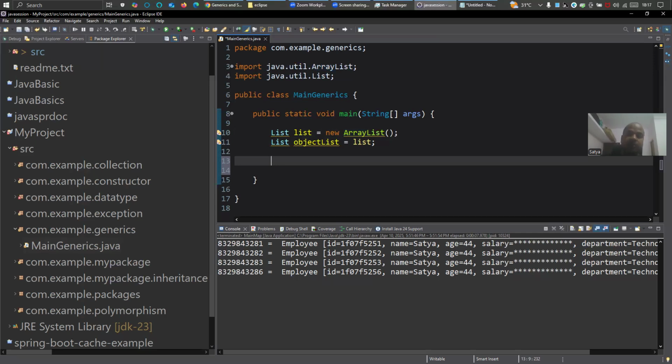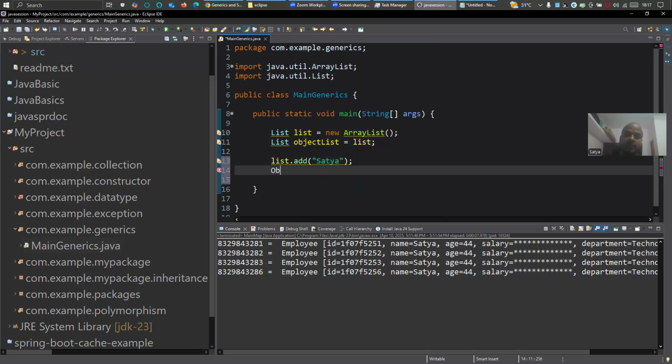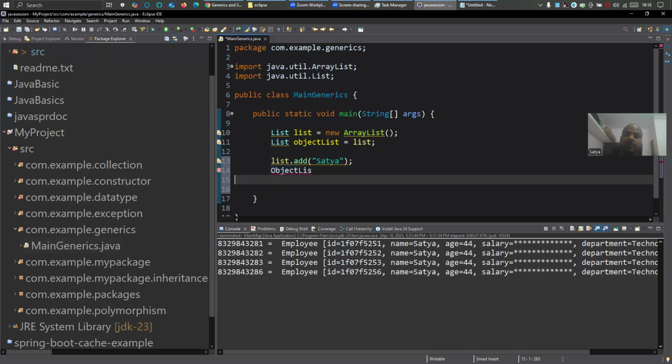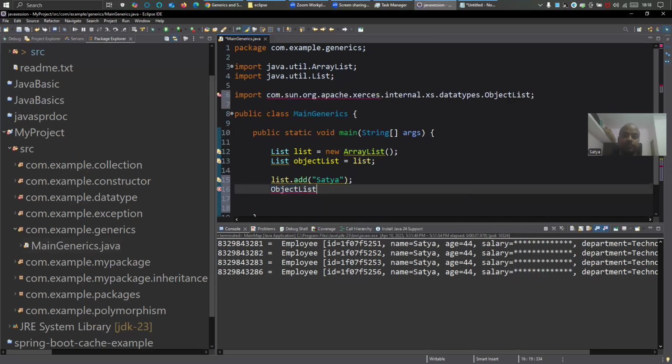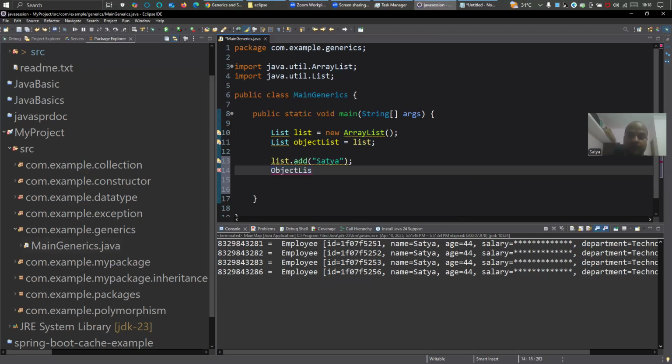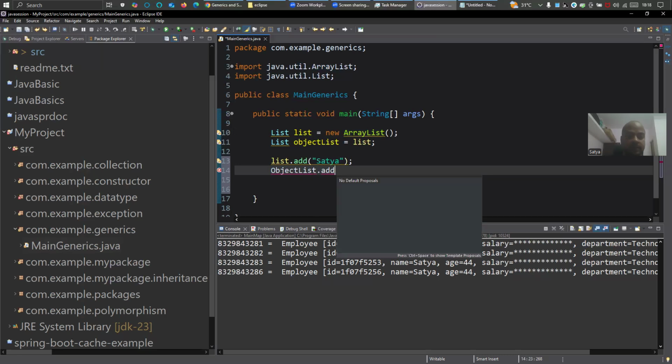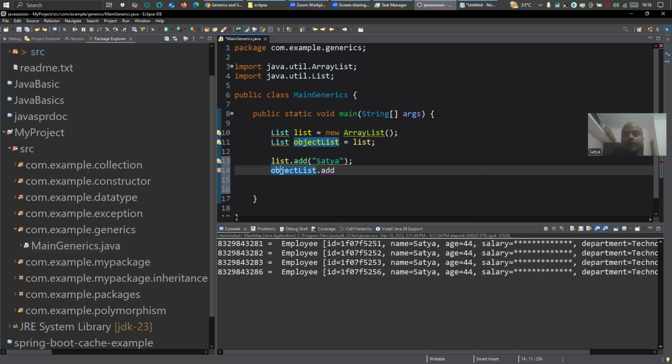So in the first list, dot add, I will add a string here. And second, object list dot add.